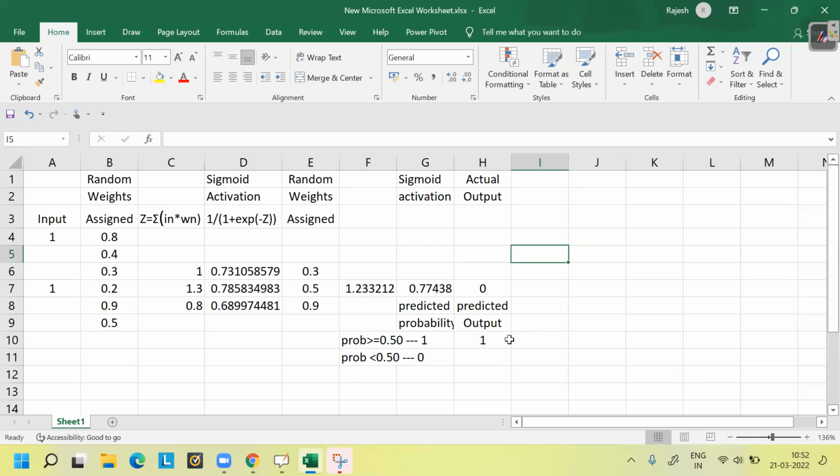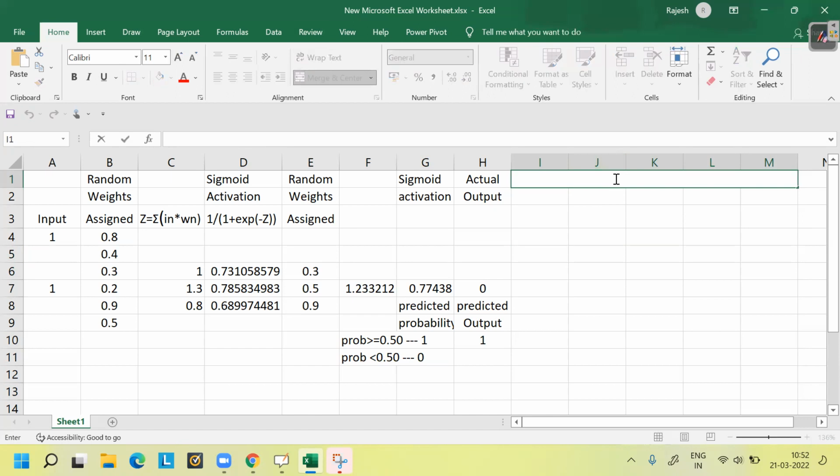Got it, all of you? So actual output is 0, but our predicted output is 1. Then from this part, it will start the backward propagation.